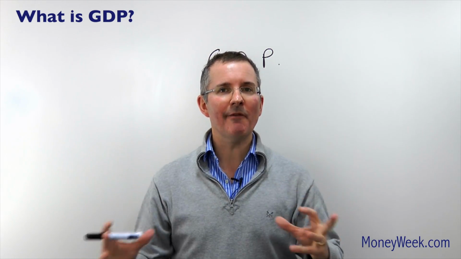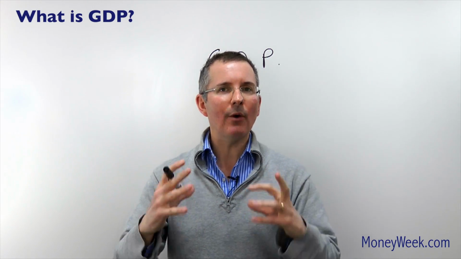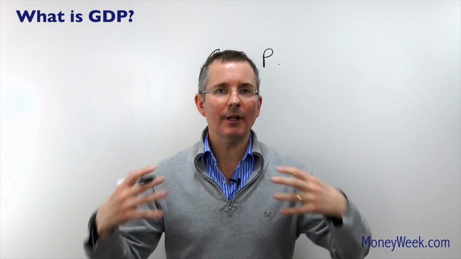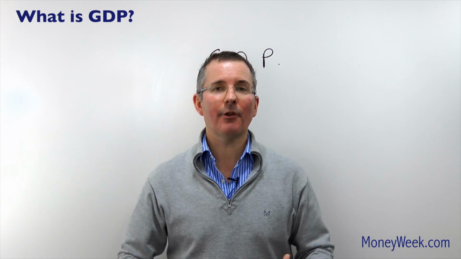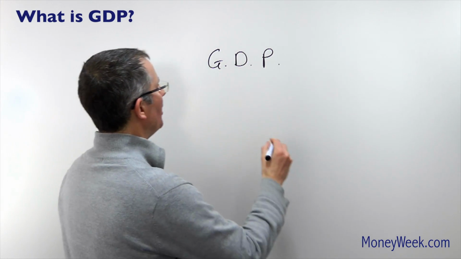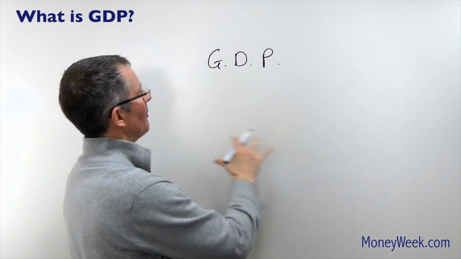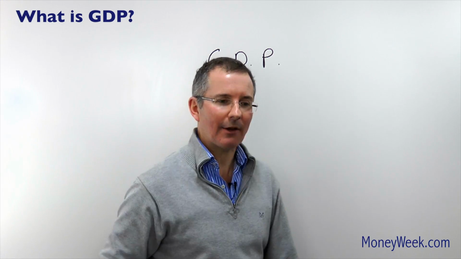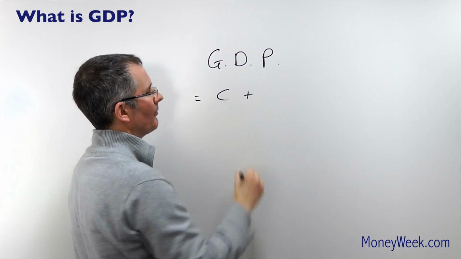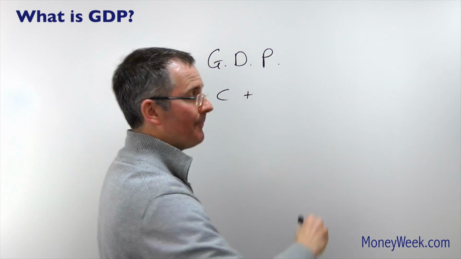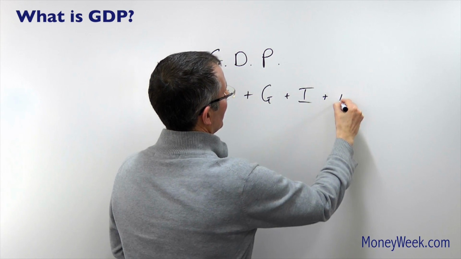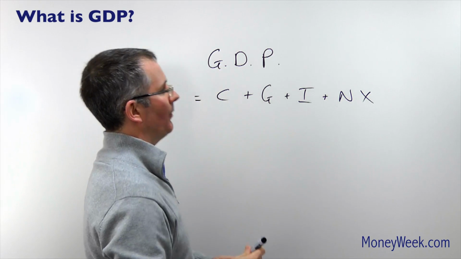They should, in theory, give about the same answer as to how healthy a particular economy like the UK actually is. So let's just take a look at one, just to give you a little bit more flavour about what's involved. And the answer is quite a lot of work to pull this one number together. So the expenditure method says, rather grand algebra coming up, but nothing too flash, GDP is equal to C plus G plus I plus NX. This might look a bit surreal when I first write it down.